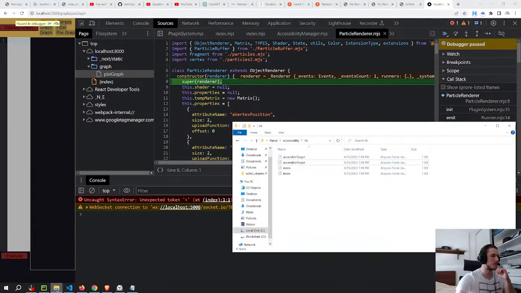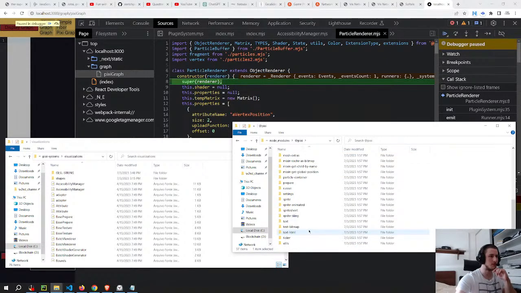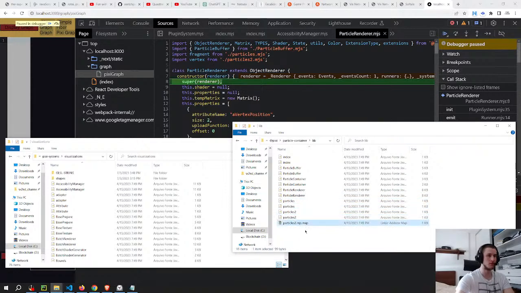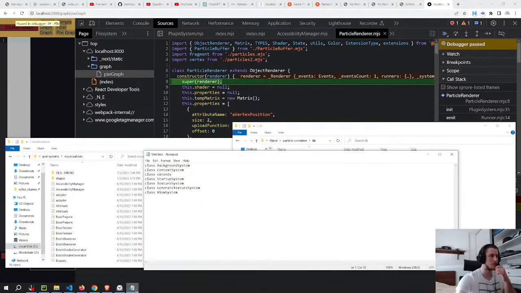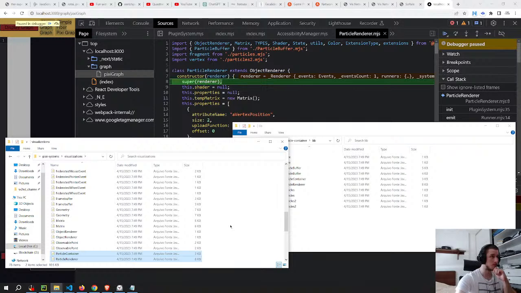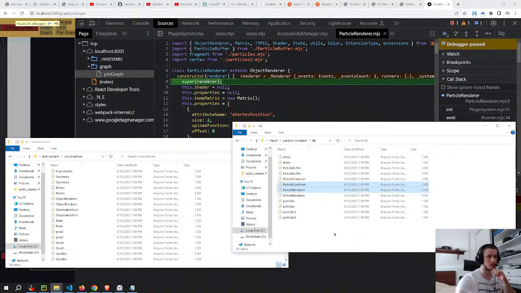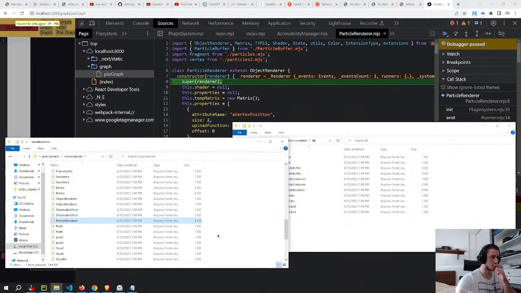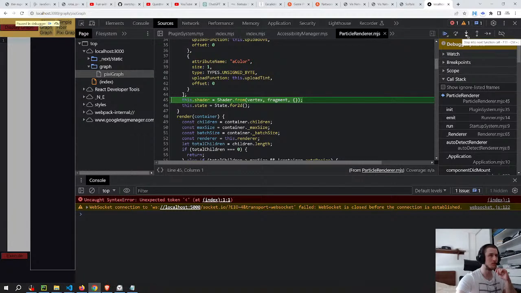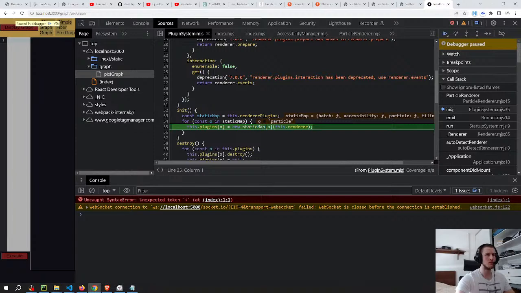Pixie particle container. Oh. It comes from the plugin.